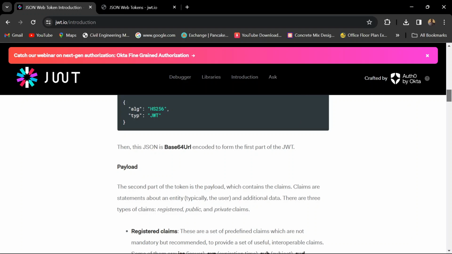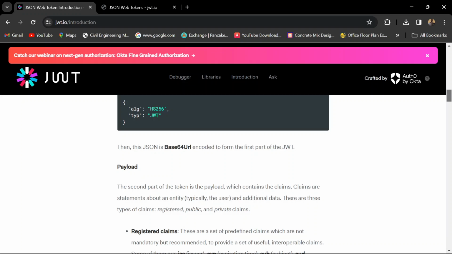Now the second part, it says, is the payload, and it contains the claims. Now claims are statements about an entity, typically the user. One of the statements about an entity that we'll be using, which will be the user in our application, could be the username or the user email, or even the user date of birth. It just depends on what you choose as the claims.